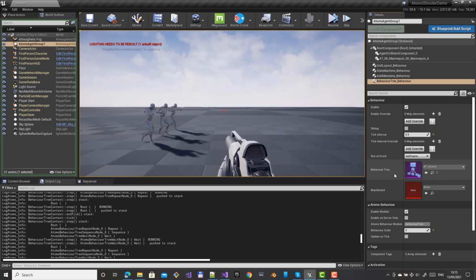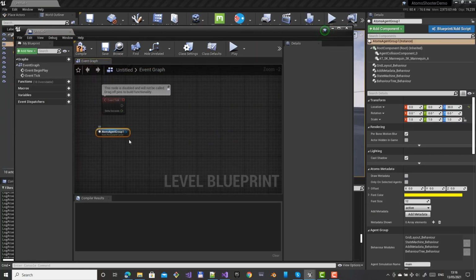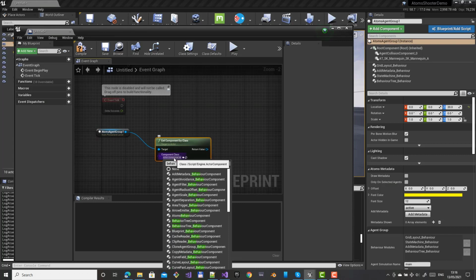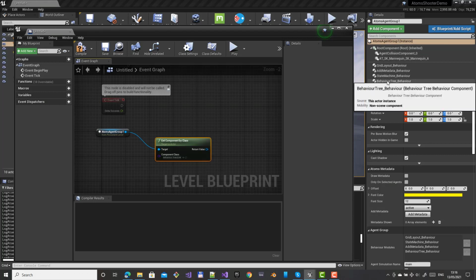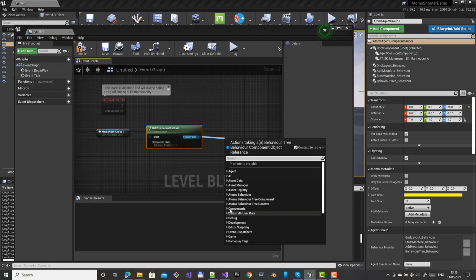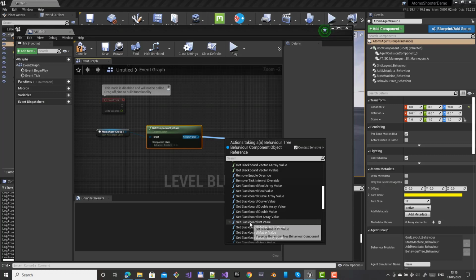You can access the blackboard data of each instance by Blueprint if you want. So for example, we can go to the level blueprint. Just let me stop this one. We need to access the behavior tree component. Let's have a look. Yeah, it's a behavior tree behavior component, because the other one is the real one. And then from here you have access to the blackboard of each agent instance, so the global blackboard that I explained a bit.